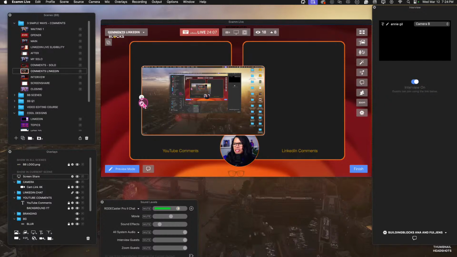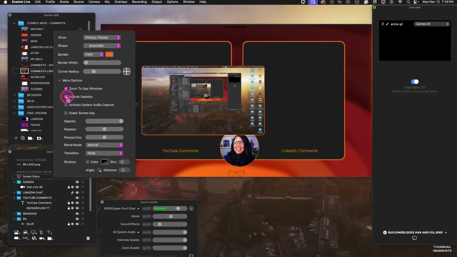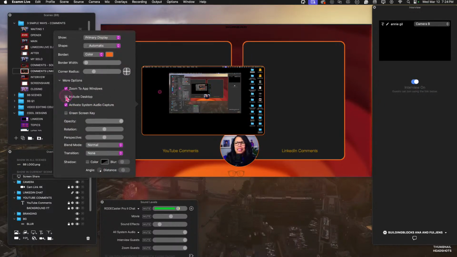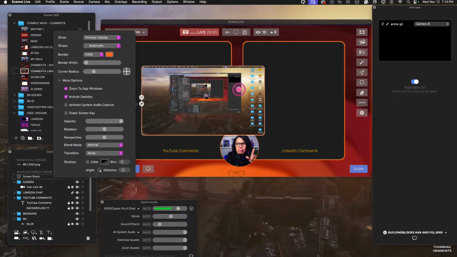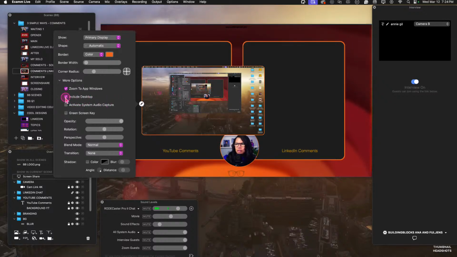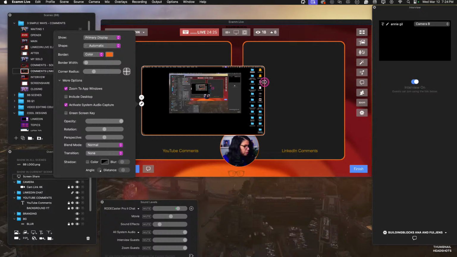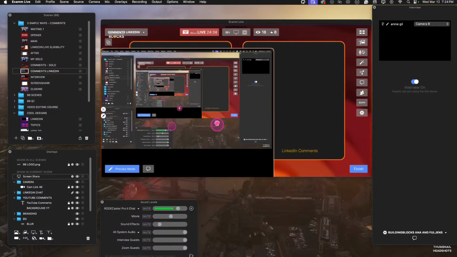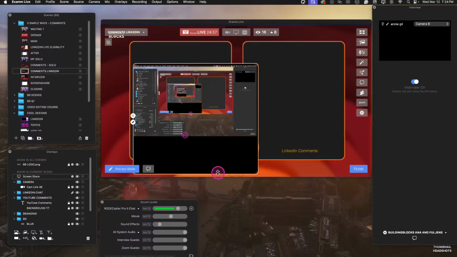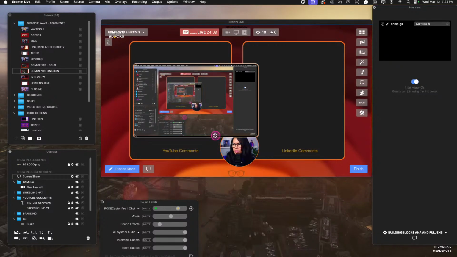And then here, this is the cool thing. So it says, do not include desktop items. So this is the thing. So all the moderators who are checking right now, look here, I'm doing this and it's including it. So I'm not sure what's up, but I'm going to take this off. And I'm holding down the Option key so I can drag it down. I'm going to make it a little bit bigger now that the things are hidden.